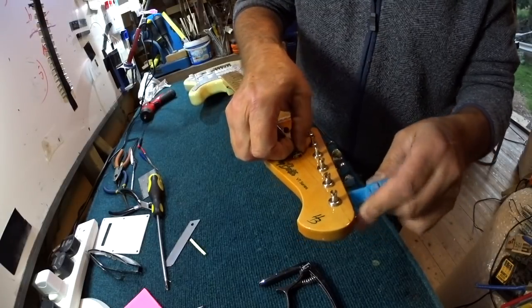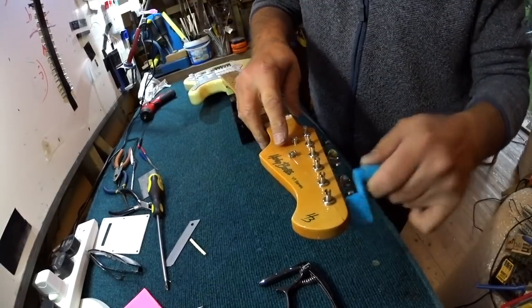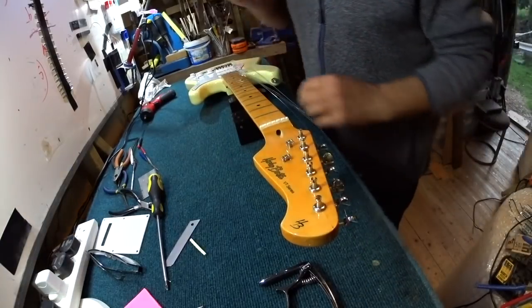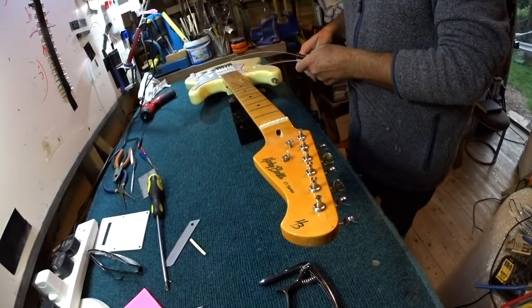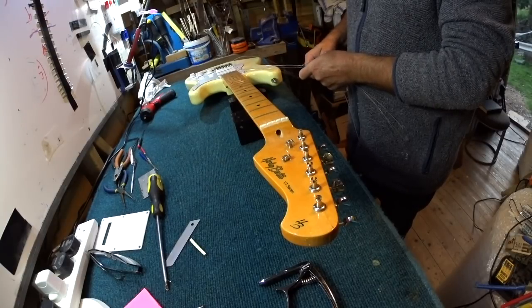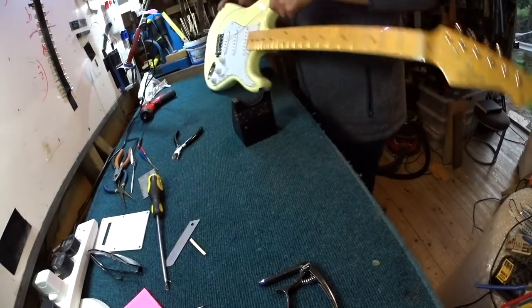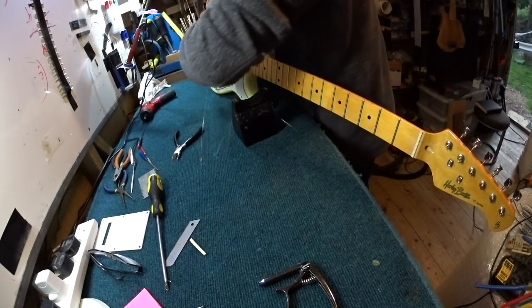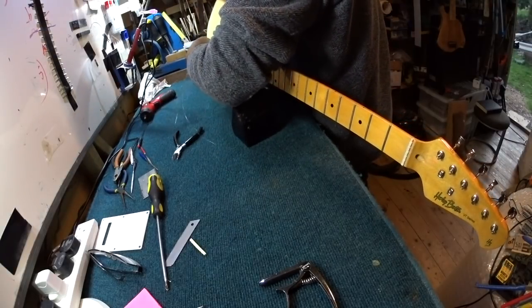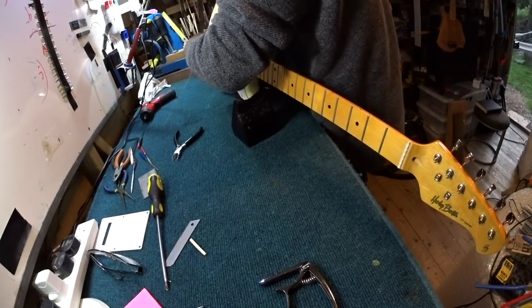Damn, I was going to check the intonation, but it's too late. I'll do it on the final strings. I always do it on the final strings anyway, but I was kind of interested to be sure before we put those on that we had the positioning of the bridge exactly right. But if we don't, then we've got to make adjustments anyway, so it's not going to save or lose us any time. Right. And these go in the bin.